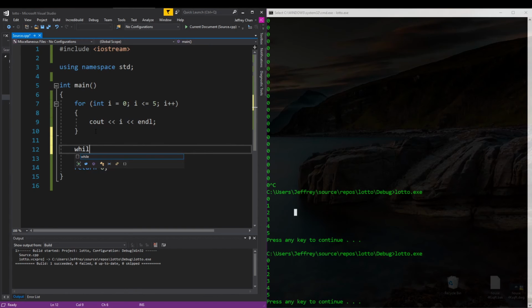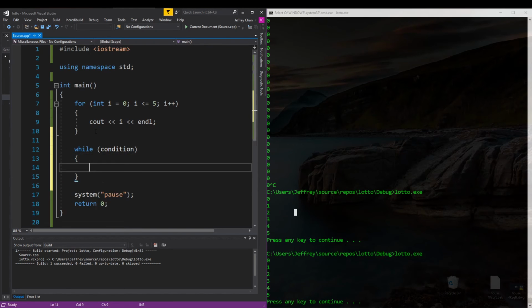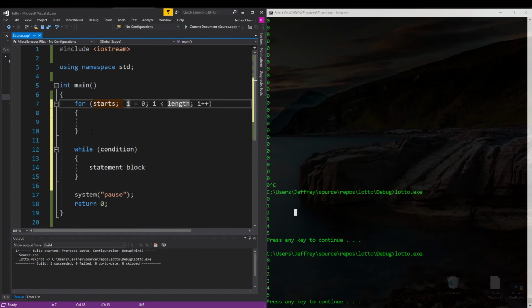So now you might have a question: what is the difference between the while loop and the for loop? You remember that the while loop has a condition, and then there will be a statement block. The for loop has similar parts: where it starts, where it ends, and the increment.